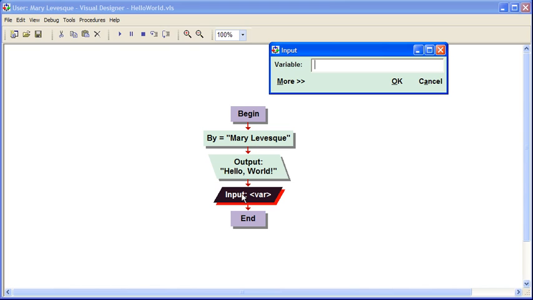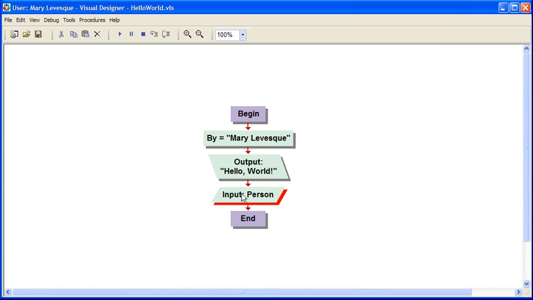Now, when we're asking for input, we have to do what's called define a variable. And typically you give it a useful name so that you have a clue what the program is doing. Variable names of ABC, K1, Z2 have no place in programming except for a couple of predictable cases. So we want to say hello to a person, so we're going to call that input area person.